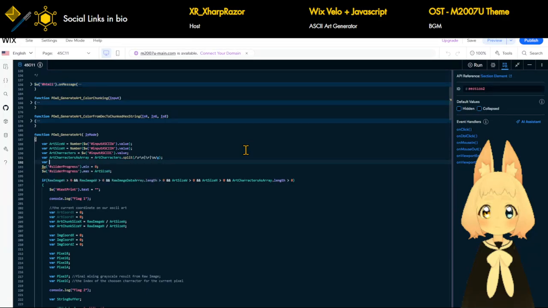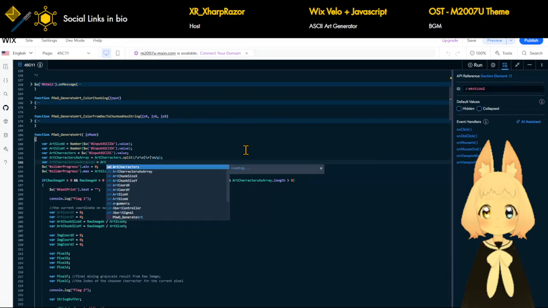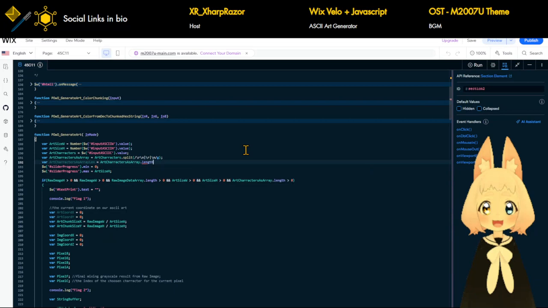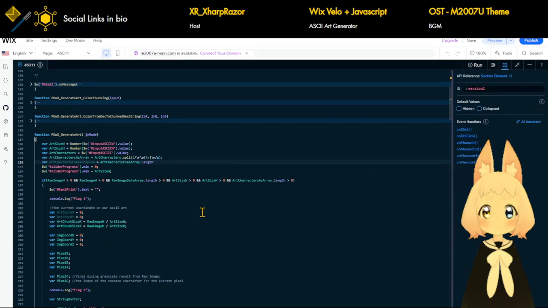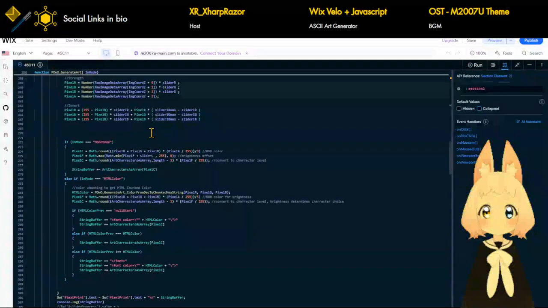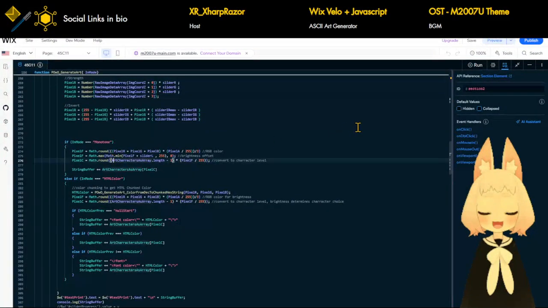Okay, we can do art characters as array length is art characters as array dot length. So it's actually just that, so we don't need to like ask anymore.